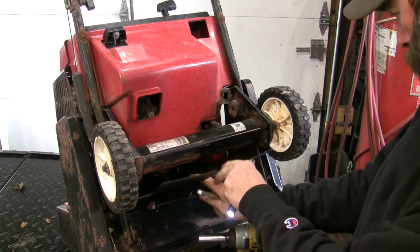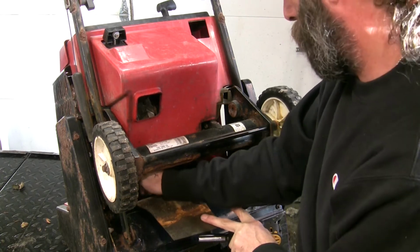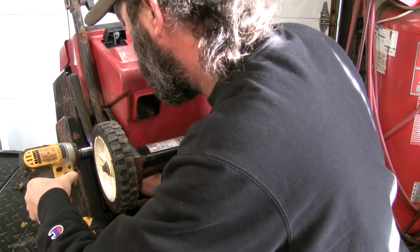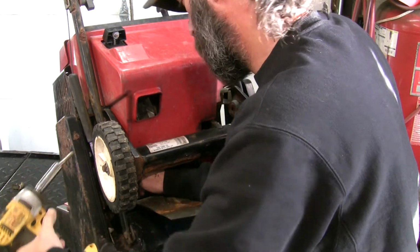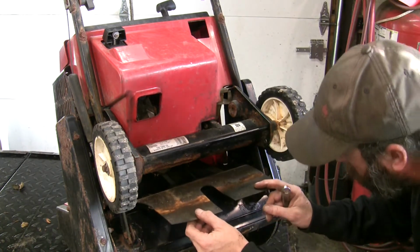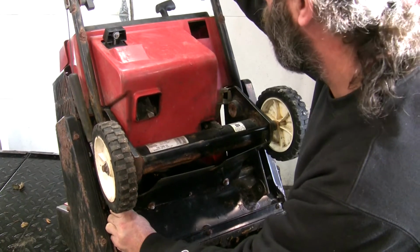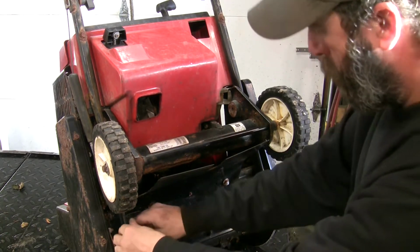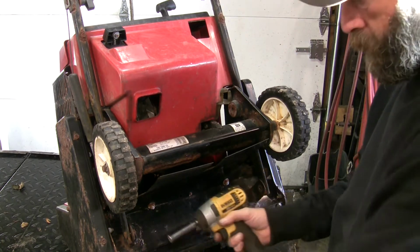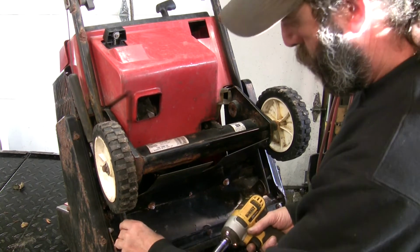Get it from underneath here though. It's a little shield. There we go. Open up. It's full of water and crap in there. So that should be good enough, other than these two 3/8 ones up there. Pull this one out at the bottom. It'll make these easy to work on.